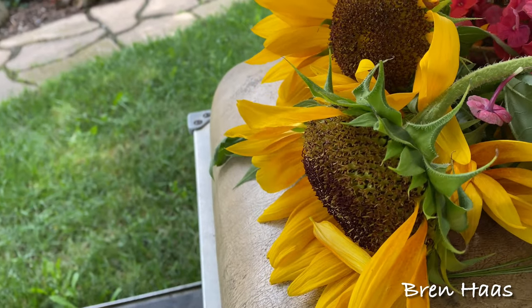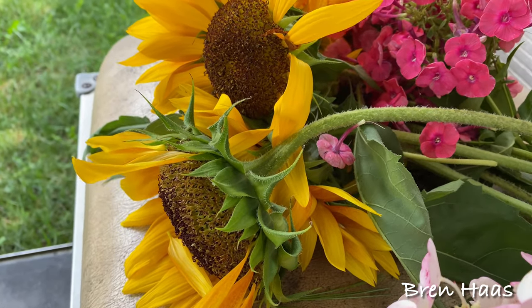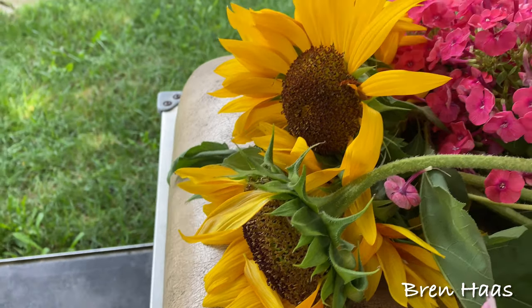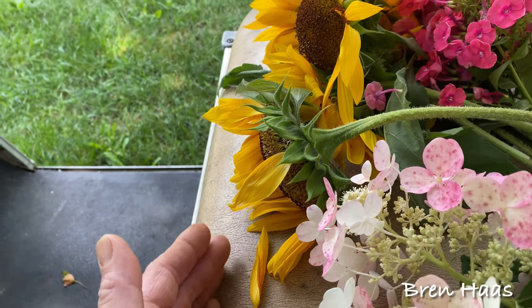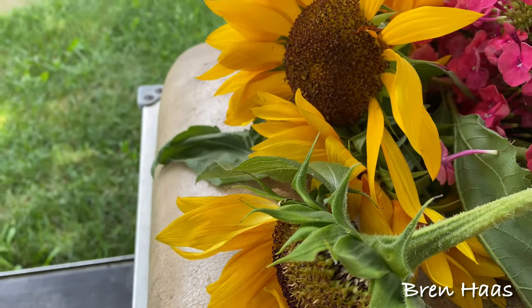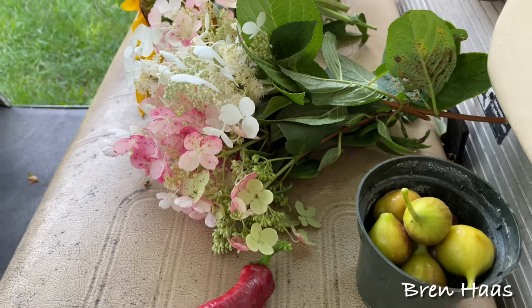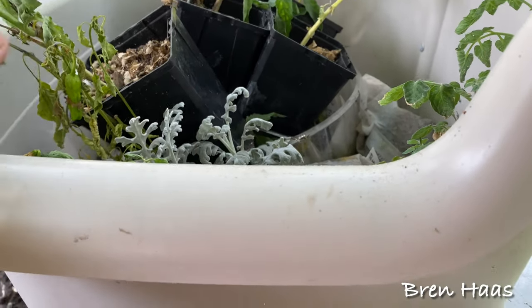I picked some of my sunflowers that came up from seed. This is a cool plant I've been enjoying for maybe five years now — I just keep saving the seed. It's like a tower of sunflowers. They started blooming in April because I started them in the greenhouse, and actually bloomed once I put them outside in early May. We had no frost from May 1st to 15th roughly, and it still just keeps putting on blooms. I love that seed. This is just a hot pink tall flax, and I thought these would all look pretty good together in a container.